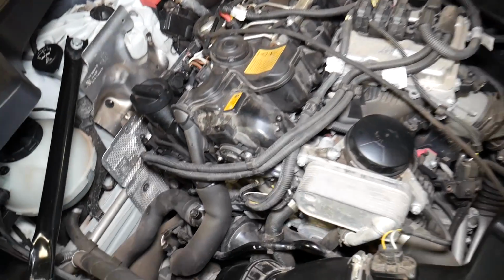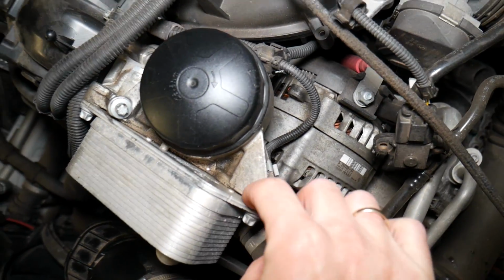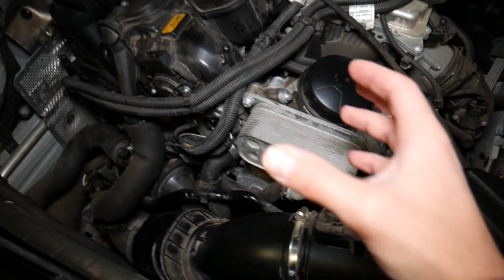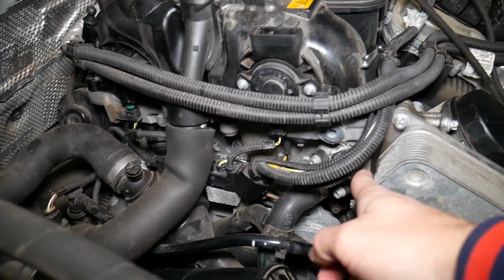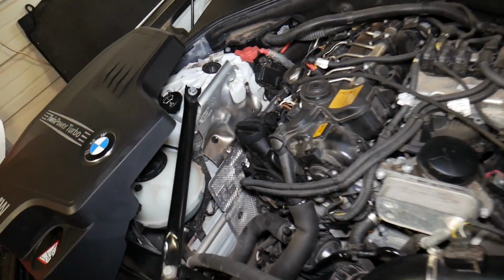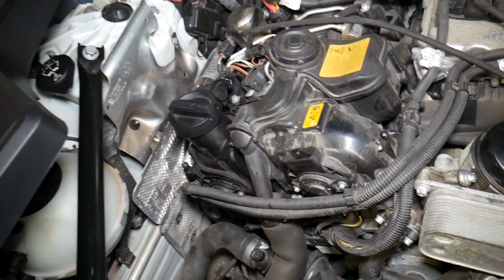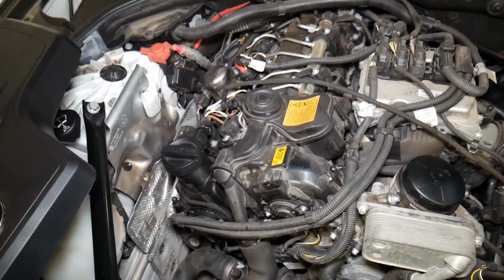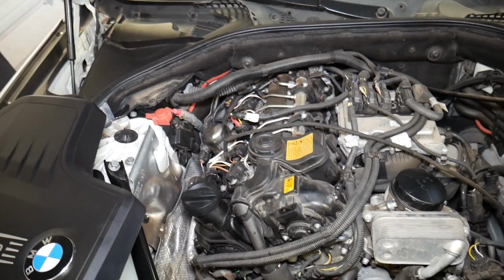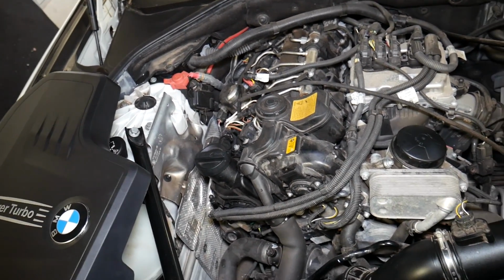Another weak spot on those BMWs is oil leaking from the oil filter housing and oil cooler gasket right here. The job is not very complicated. The gasket is right there as well, and we have another gasket here. We'll have that on the channel as well. Next, valve covers. Valve covers on BMWs are prone to leaking, and on this one it's a little more complicated to replace, but it's doable, and we're going to cover that as well. We'll have a valve cover replacement video on that engine, so you can check it out.